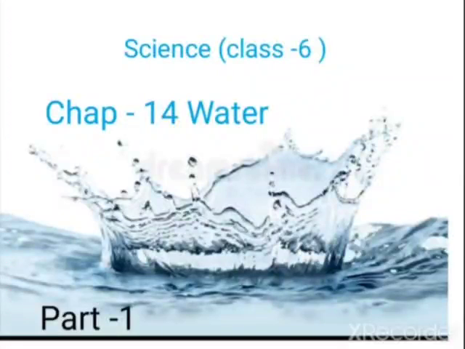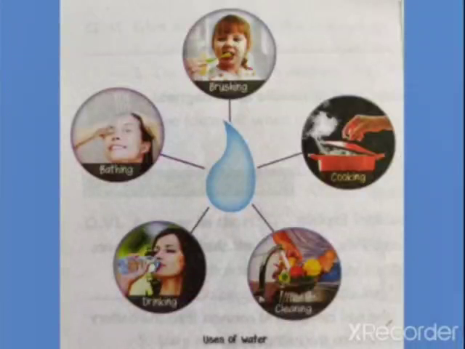As I told you, today we are going to start a new lesson, chapter 14, water. In this lesson we'll learn about water, importance of water, availability of water for use, uses of water, different states of water and many more. So let's begin chapter 14, water. First of all, we'll learn about uses of water.